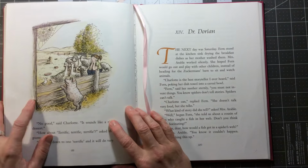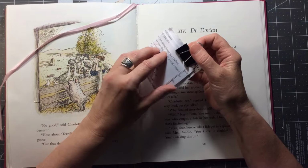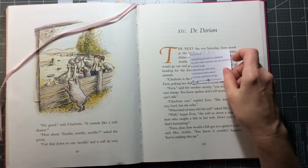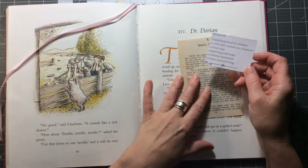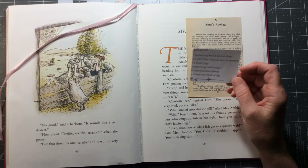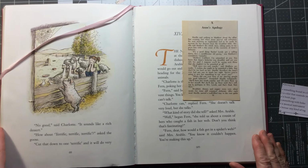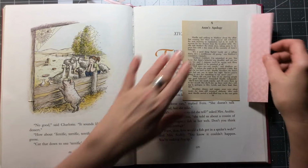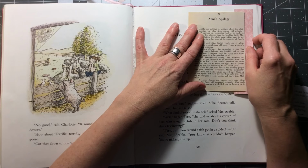So I am going to skip this page because I kind of like it, so we'll leave that there. And our prompts for this week include something found in a kitchen, a color that reminds you of summer, a book page, something with holes, a musical instrument, and bonus is any kind of tag. I'm not going to use the musical instrument, and I'm happy to say that this is Friday night, and I feel like I'm a little bit ahead of the game, to be honest. So that makes me happy.